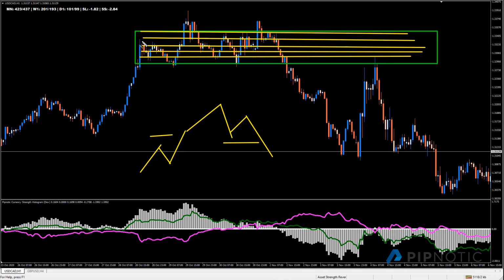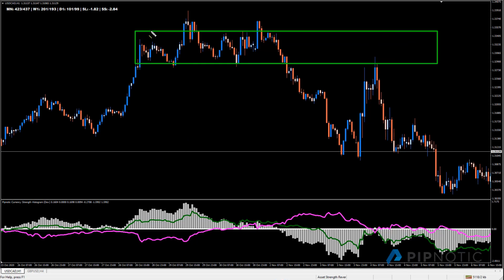Okay, so let me go back a little bit so we can see inside this rectangle. Okay, so we have this here. This is a 1 hour chart. So small time traders, they put their stops above and below resistance and support. Okay, so just here, if someone is looking to sell, they're going to have their stop here, or they're going to have it here. And if they're looking to buy, they're going to have it here, or maybe down here below this area here.